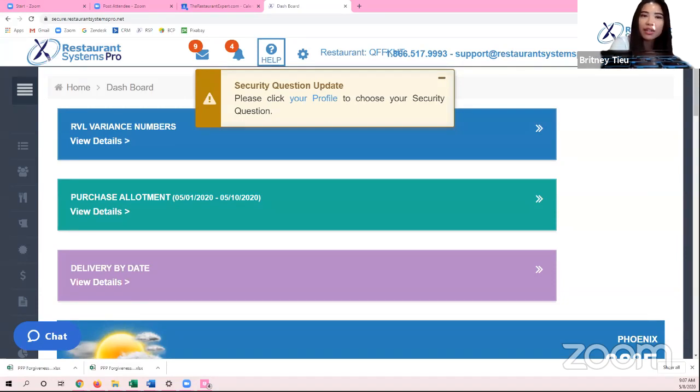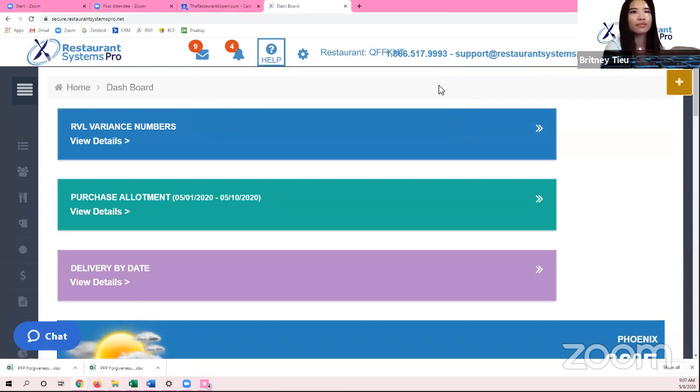All right, please raise your hand if you need extra time. If not, we're gonna go ahead and get started. So today we're gonna be going over the food systems, food and beverage systems. We're gonna be going over orders, purchase report, usage report, key item report, automatic par levels, import, and prime cost. So we're going to go ahead and get started.